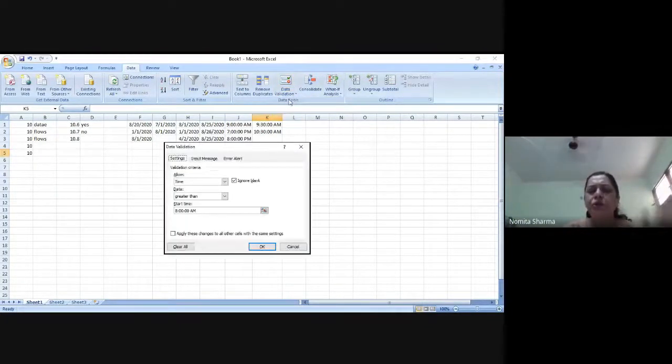I wanted to ensure that people are clear with that. I suppose it's very easy. You guys can practice the other available options as well. We have greater than, between, not between, equal to, less than or equal to, and the other options. So please try that and let me go further with the other commands.